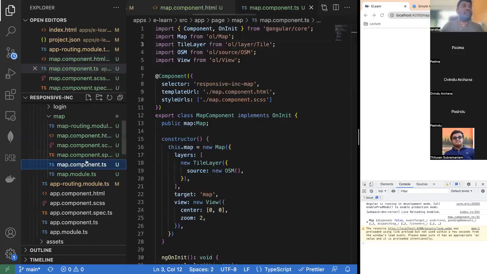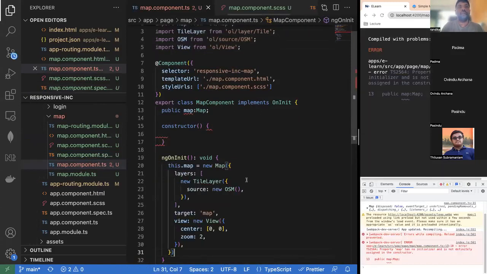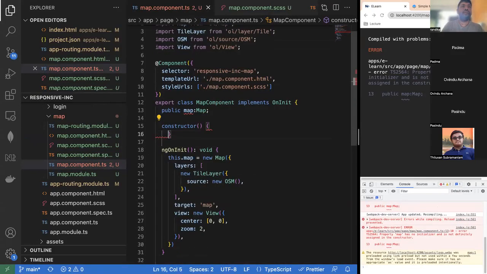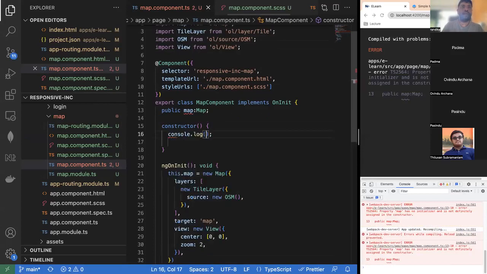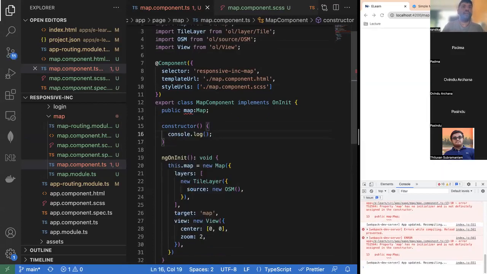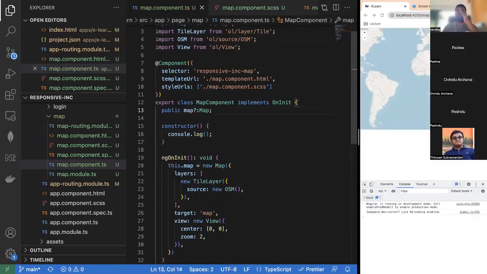One other thing that I think might be happening within this constructor method. Let me move it to the initialize method. Or if I move it to initialize, log, just log in here, and the map's gonna be optional. Oh, there you go. My bad.